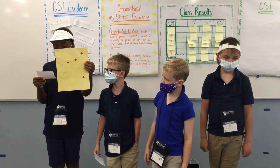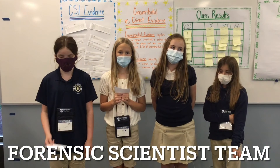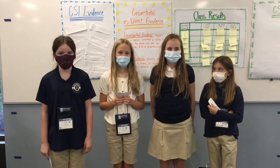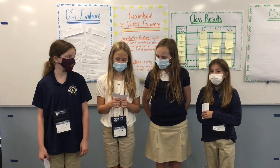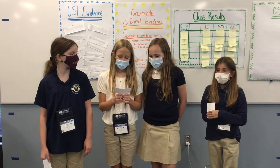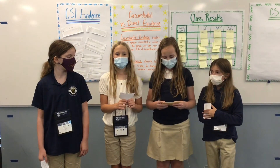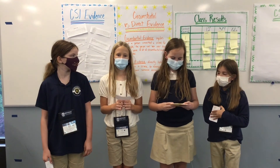We are going to talk about forensic science. Throughout the week, we were doing a CSI, crime scene investigation. Here is some extra evidence on Dr. Smart and Neff. Our evidence was that there was a mysterious powder, and we had to figure out what it was. We figured this out by testing iodine, water, and vinegar to see what the reaction was to different powders, which were baking soda, cornstarch, cream of tartar, and powdered sugar. We found out that the mysterious powder was cornstarch, and Dr. Smart had cornstarch that he gave to Neff.